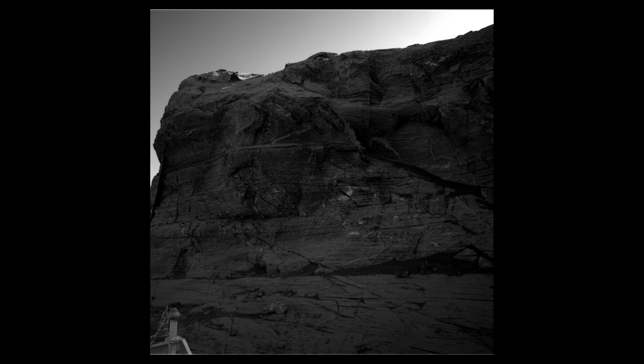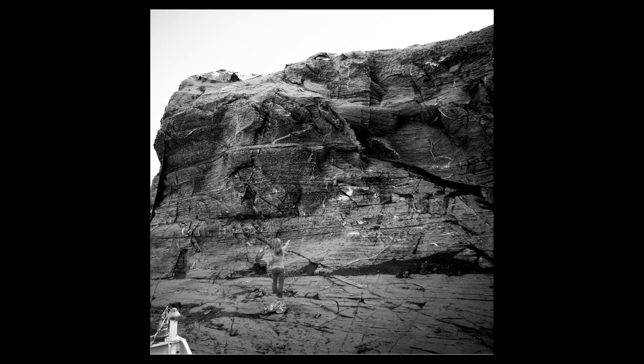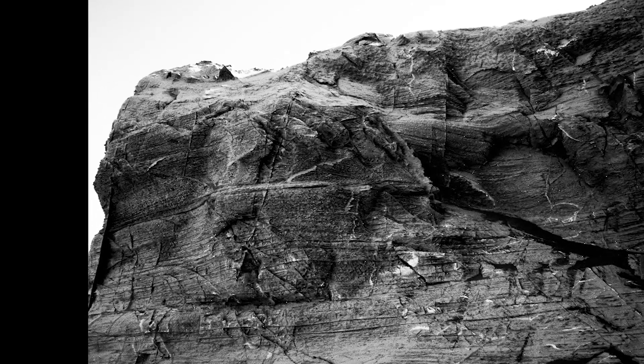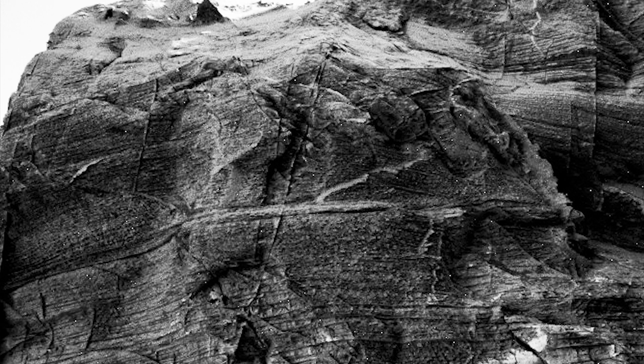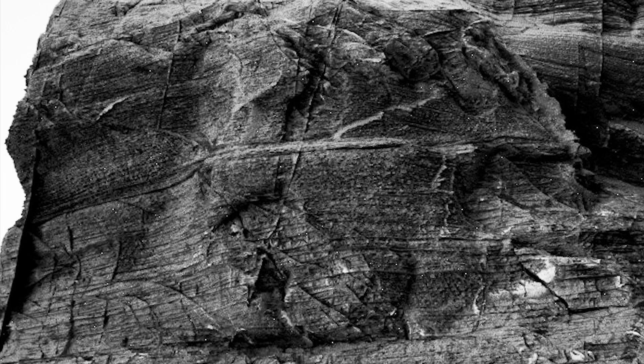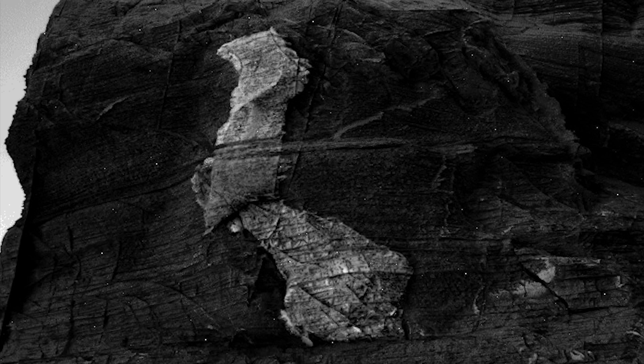This is the one that we will use for our model. Let there be light — and a beautiful Martian lady for a size reference from Sol 3322. Although this is the model, please note that many different images were used to help engage the distinct sections of this device, including a lot of stereographic 3D viewing. Notice how these first four sections just seem to fit into one another.